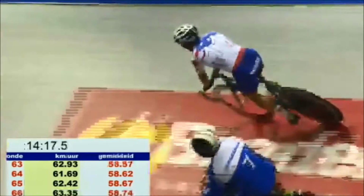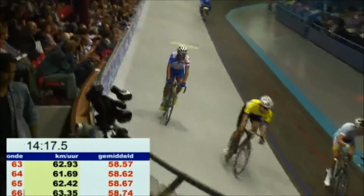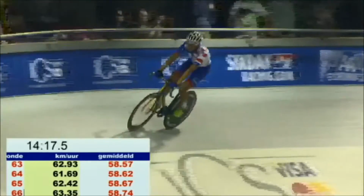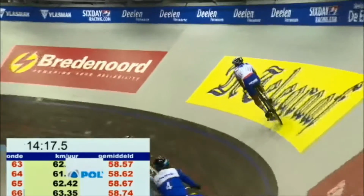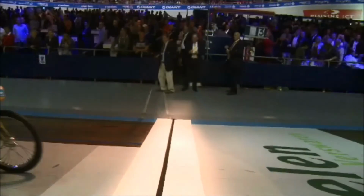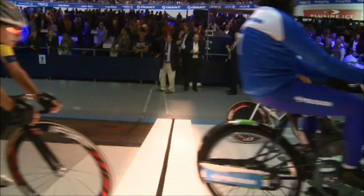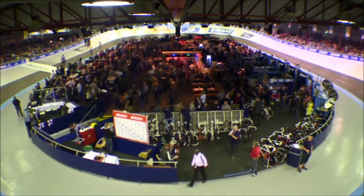Oh, bravo, chapeau, sir. That was outstanding. Fantastic. I mean, to me, it looked like he was suffering early on, but it looks like his pacemaker, Ron Zyland, nursed him through that difficult time. And I think he's really surprised the rest of the peloton to see the Americans take the derny race in tremendous style there. What a great finish. Well, they telegraphed it to everybody. They showed what they could do on the curves, and that's precisely how they delivered it. They went high and wide and handsome off that final bend and delivered.